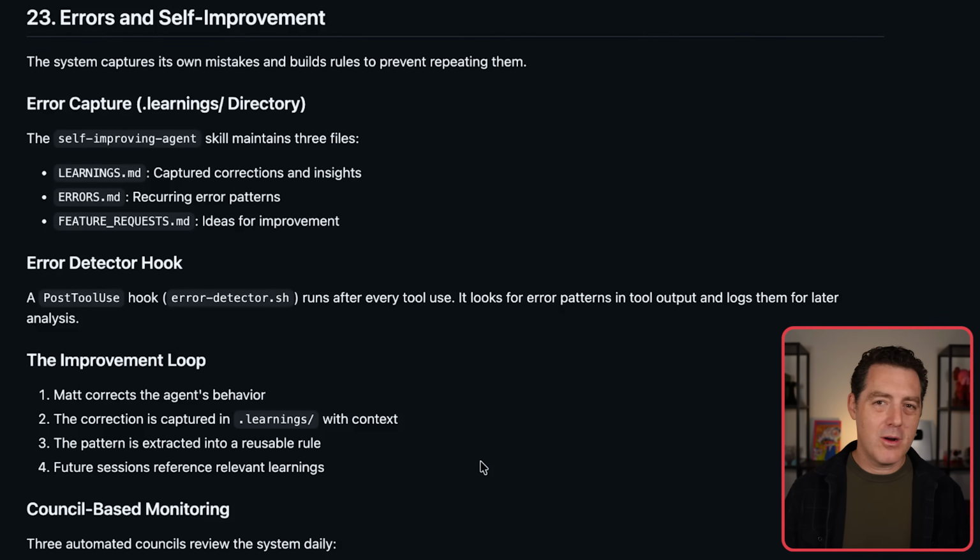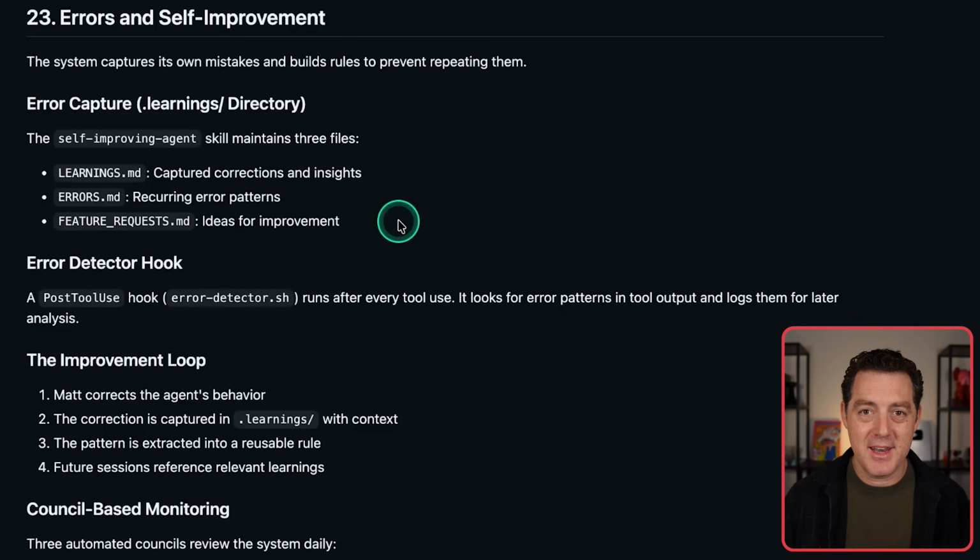All right, so I want to actually go back to logging. After you log everything, you get up in the morning and you say, look at the log, see what happened, and fix it. And that's really all you need to do. But you also want to save all of those learnings. You don't want to make the same mistakes again and again. So what we do is we have a learnings.md file, an errors.md file, and a feature request.md file, all of which, as we're going, we inform OpenClaw to store things in so we don't make the same mistakes again.